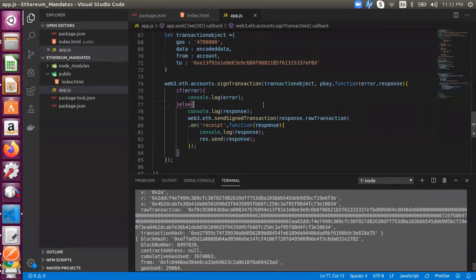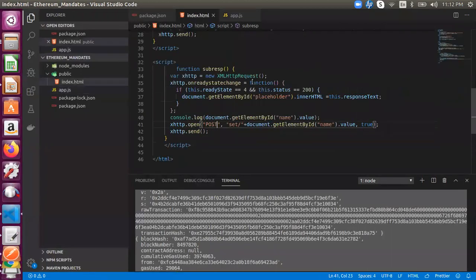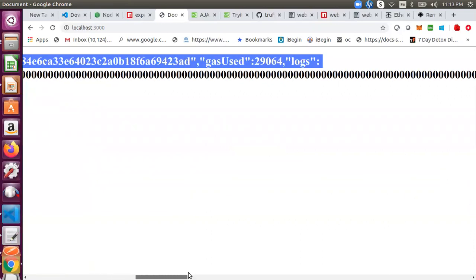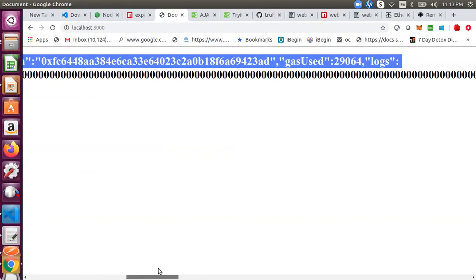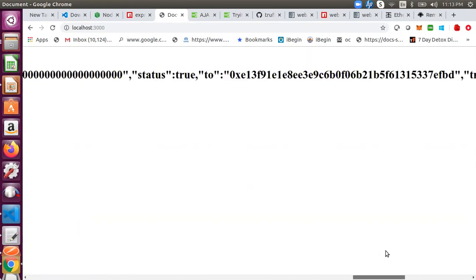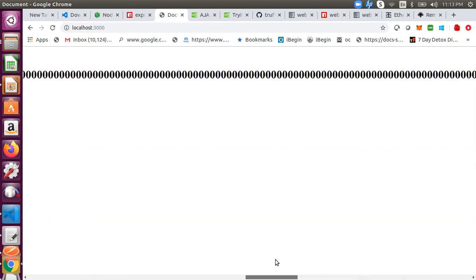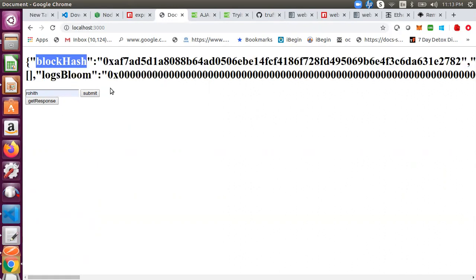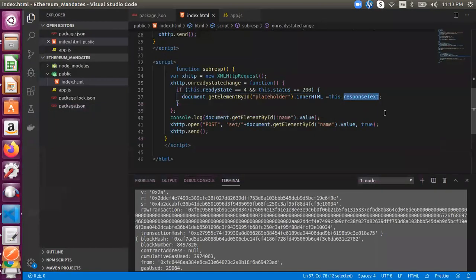I want to print only the transaction hash after the send is successful. So I take the response text, and I can print the block hash. I'll print only the block hash.